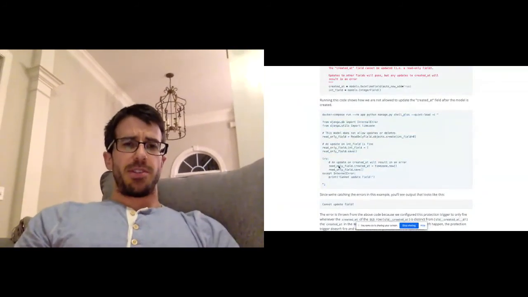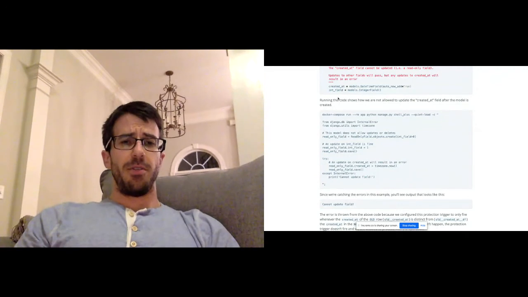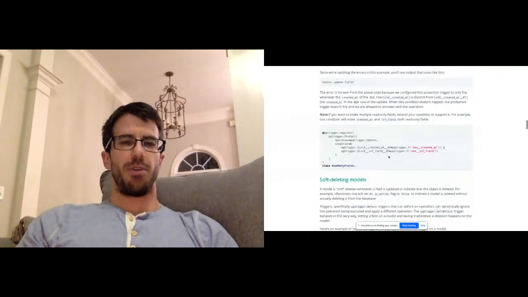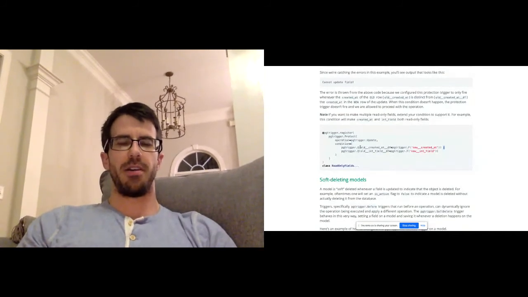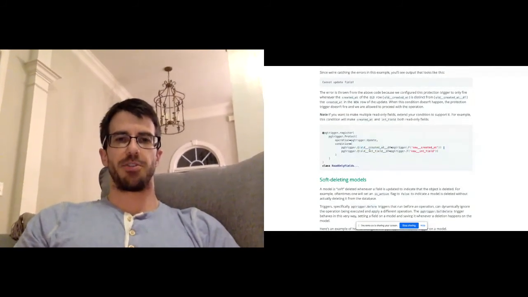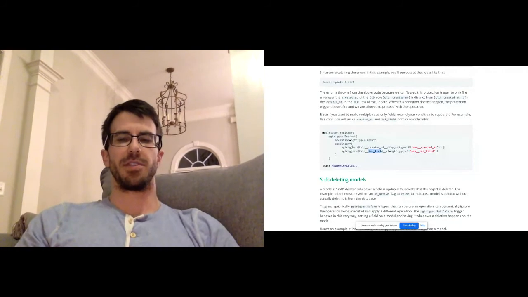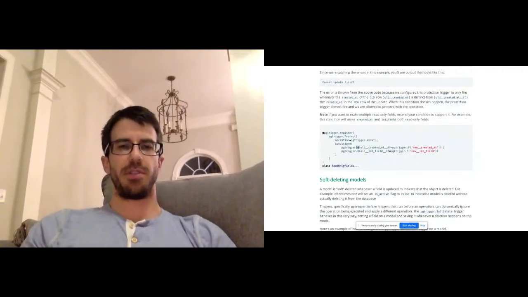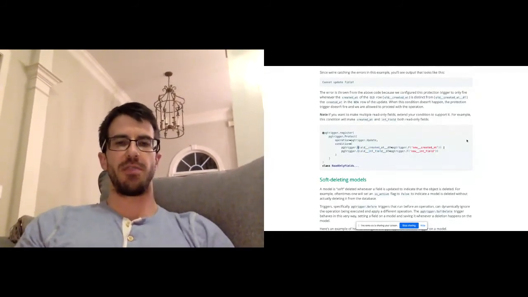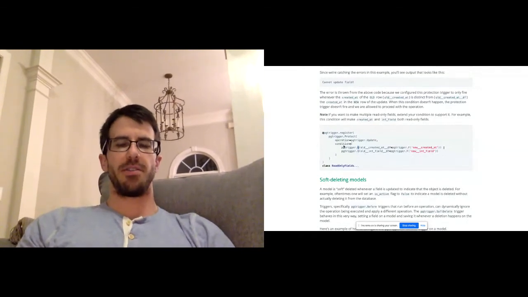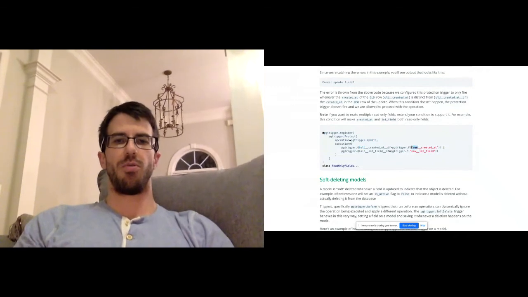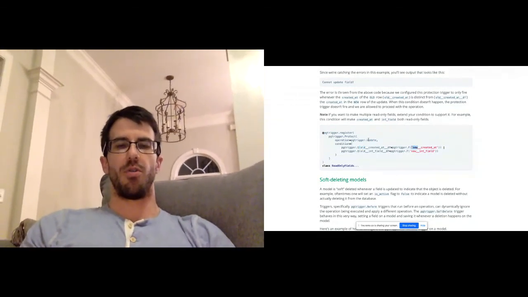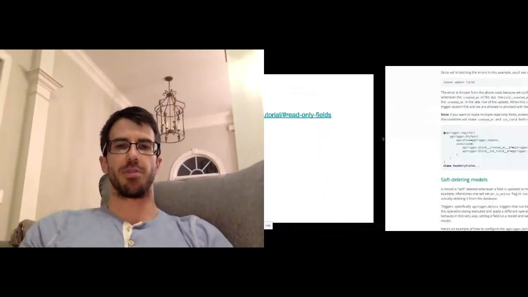Now, if we wanted to make the end field and the created at field both read-only, we can extend this condition just a little bit more, and we can add an or here, and we can make it so that we're protecting against created at and the end field. So again, this is very similar to Django's Q object. For those that have used it, you can OR them together. The nice thing about the pgtrigger Q object is that you can write conditions on the old and the new row being updated that's part of the trigger.